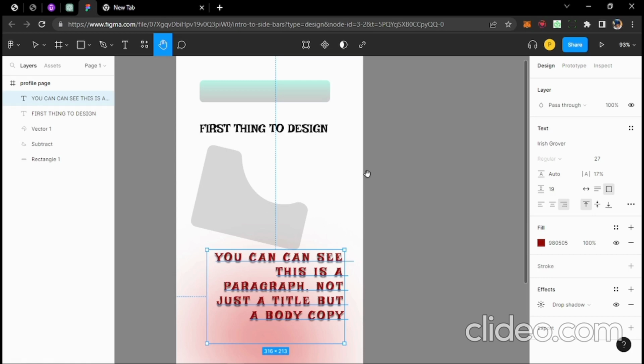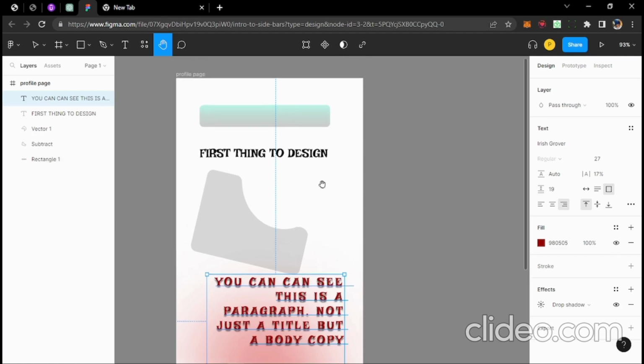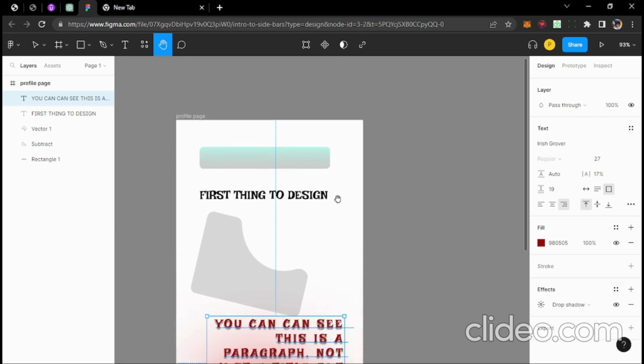Maybe this particular rectangle, you have like 67 of it or 10 of it around somewhere, and you are now told to change the color. You start changing the colors for every one of it. So with a design system, in a way, you can just set the color somewhere, and once you change that color, it will change for everything. So that is just a little bit about the design system.